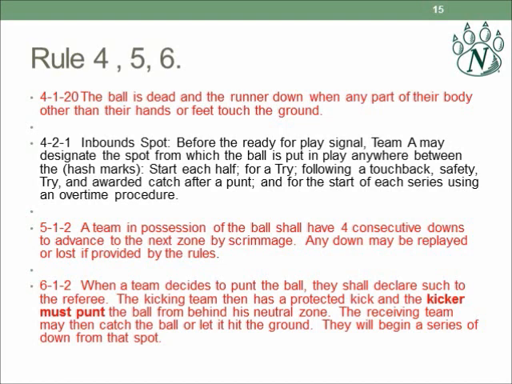When you do decide to punt the ball, you should tell the referee, we're going to punt the ball. There is no rushing. Somebody on the team punts the ball, make sure they're behind where the ball is supposed to be snapped. The other team, where they catch the ball, where the ball hits the ground, is where the ball will be put into play. You cannot throw it down there. It must be punted, kicked, like a regular punt.